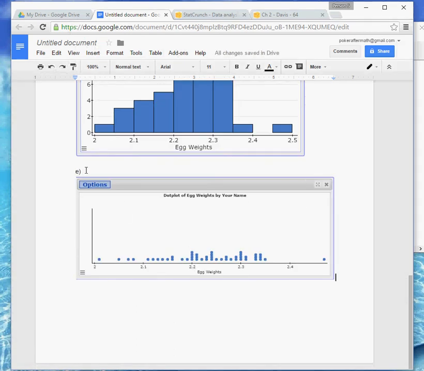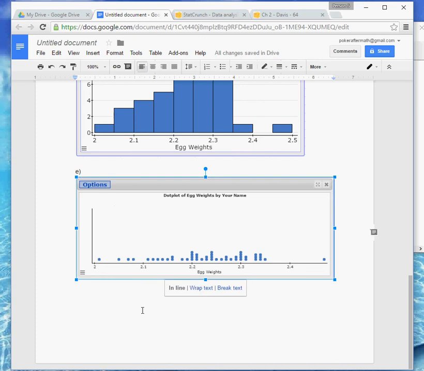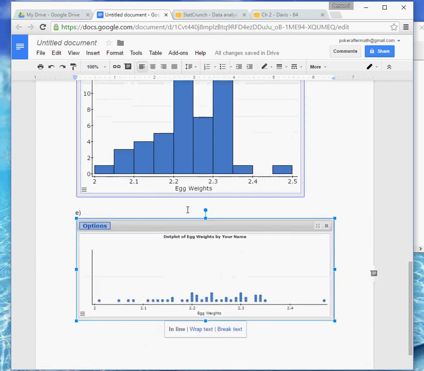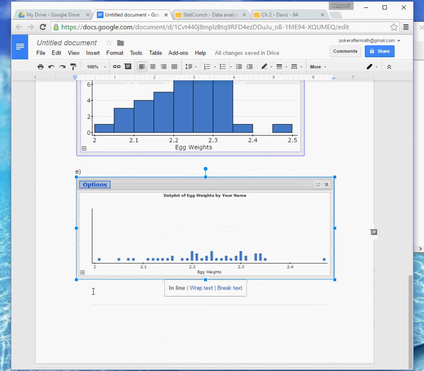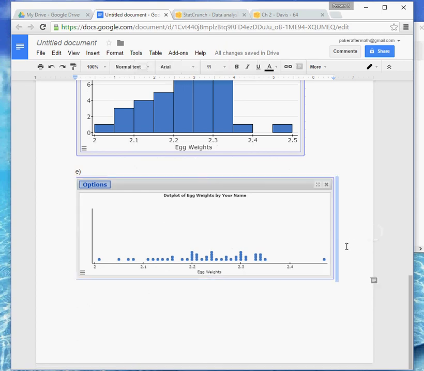And again, I can't remember if that was E or F or what letter it was. Make sure yours matches, and then go on to answer the other questions. But there's a little bit of help with that. I guess another one that would probably be useful, I think it's part G. Again, you have some stuff in the middle to answer, but part G asks for a stem and leaf.